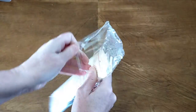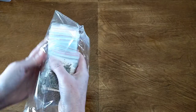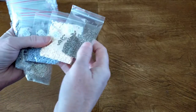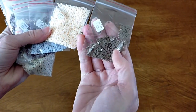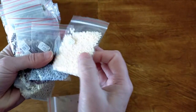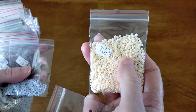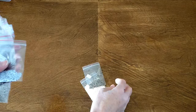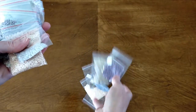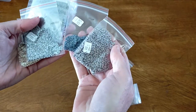Told you I'm a bit slow today. So I'll have to count these off camera, just make sure they're all there. But they're really nicely sealed. I like the size of the Ziploc bags as well. It's a decent size bag. You can see there on your label the DMC color, and you've got your numeric order, so it's color 19. That's looking pretty good. 1, 2, 3, 4, 5, 6, 7, 8, 9, 10. There's a lot of grays in there.